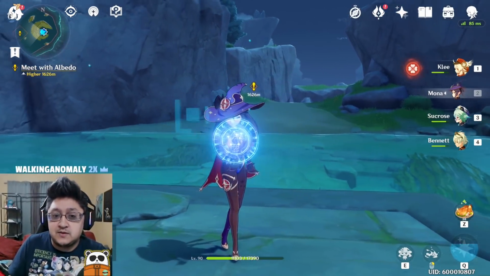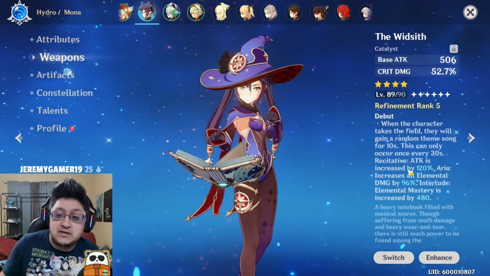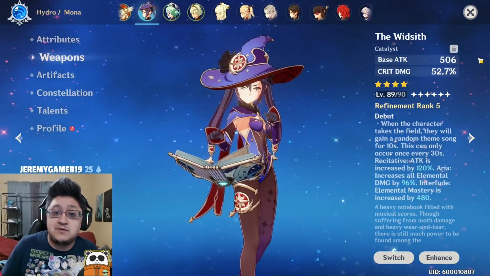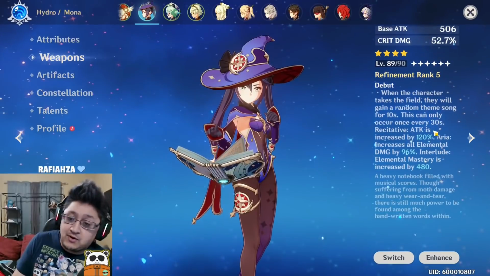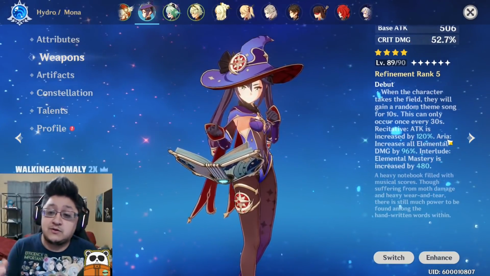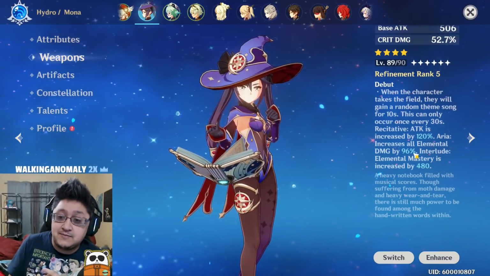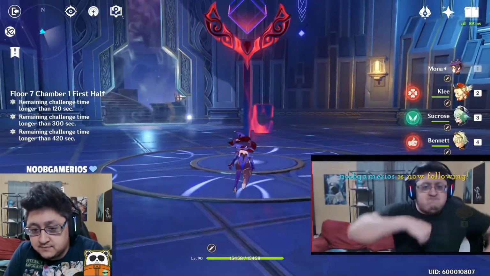So the first thing that we're using is Mona with a Widsith. The reason the Widsith is very important is because you get crit damage on it, you have increased base attack of course, but you get the proc on the Widsith, which gives you the biggest surge damage proc in the entire game. The procs that we're looking for are the elemental damage proc or the elemental mastery proc, which are both really, really good. The attack percentage proc, not as good.